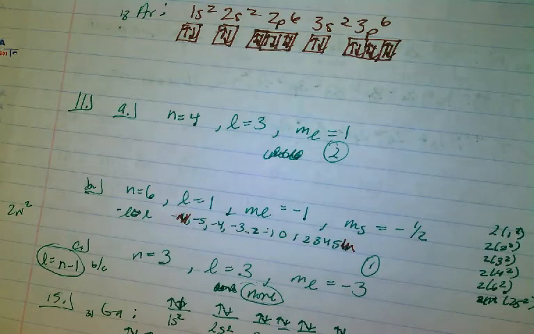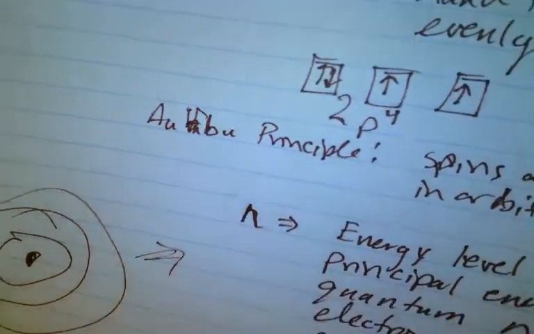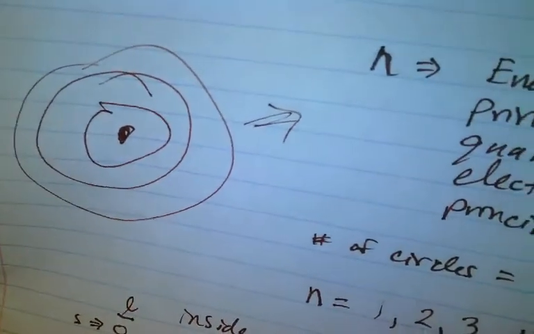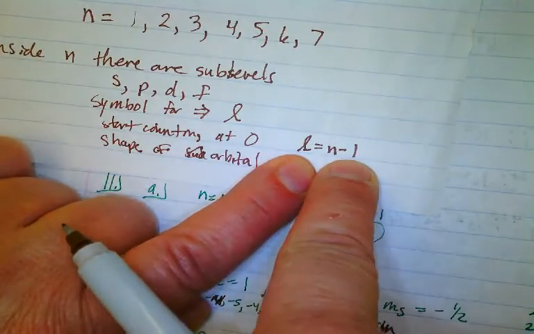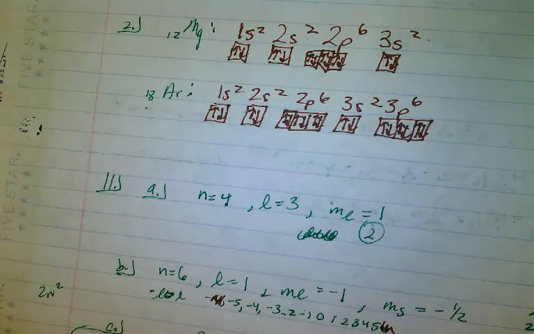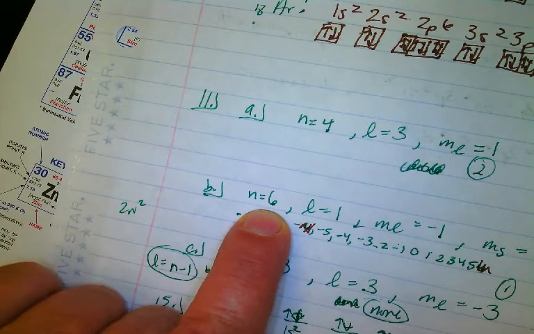Right? But so you take N minus L? No, I never did that. Because that's what... What did we write down? How did we figure out L? L is always equal to N minus 1. That's it. So I wanted to find L. So what did I do? I took the N minus 1. So L can only go to 5, and it starts at 0.